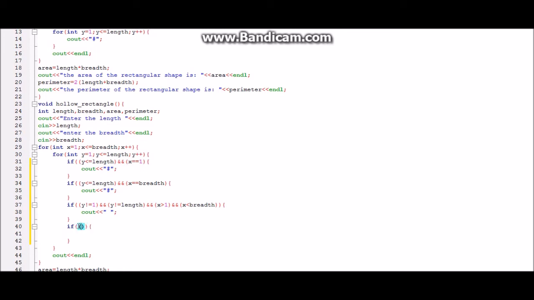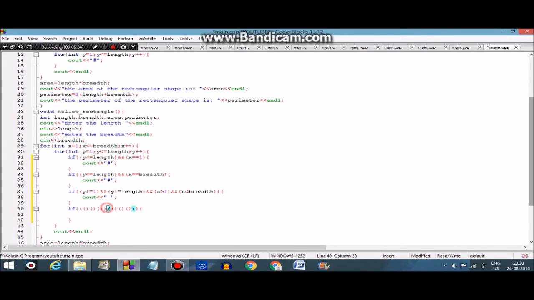In this we will have triple parentheses, as in there will be three brackets, like you'll get it. Then 1 2 1 2 1 2. So this thing will have and, if I'm not wrong. I'm sorry, it will have the or operator over here, because if either of these statements is correct, then the program should run.